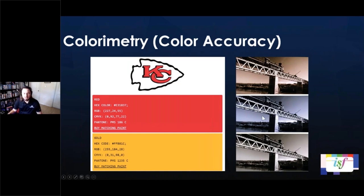If we shift up to this middle example, the gray scale is too blue. And hopefully, depending on your monitor, you can see this. It's more of a bluish gray. If we go to the top example, that's more of a reddish gray. So the top example is too warm. The middle example is too cool. The bottom example is actually correct. So if I use this red and I show it on the screen, but that screen's too blue, that red and that blue are going to mix, and that red's going to look too purple, right? So that's kind of the idea. Everything should be neutral so that these colors look correct once they're made on this display.